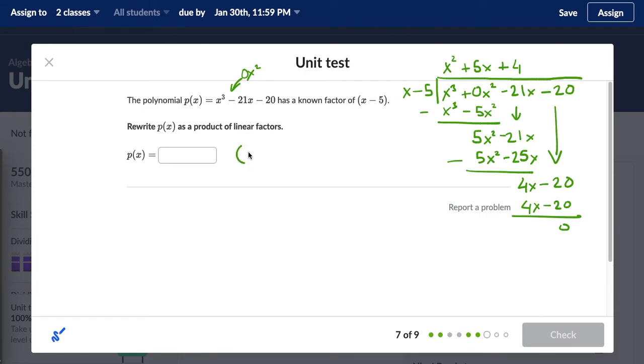So we have factors x minus 5 is our first factor, that's the known factor, and our other factor here is a quadratic factor. It's x squared plus 5x plus 4, and of course this has a leading coefficient of 1, so it makes it a lot easier for us to solve this factor. Okay, so we've got x minus 5 is one factor. The other one here is, well, what are the multiples of 4 that add up to 5? All addition. We're looking at 4 and 1. So we've got x plus 4 and x plus 1, and we are done. Okay, and that's all there is to that one.